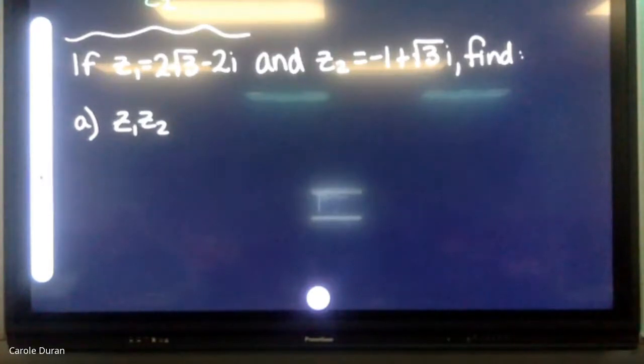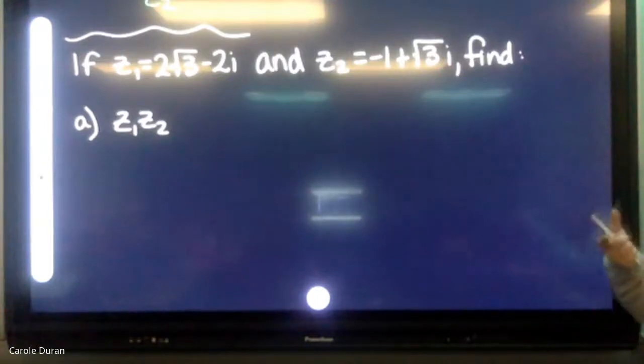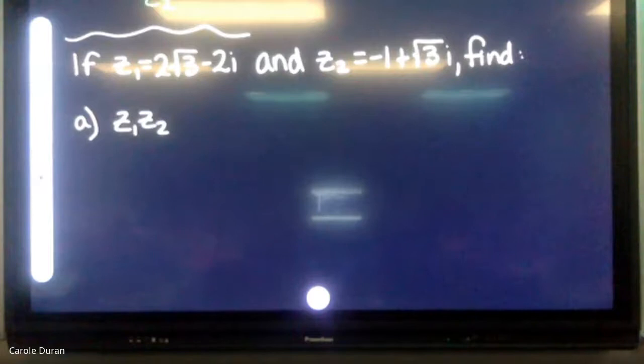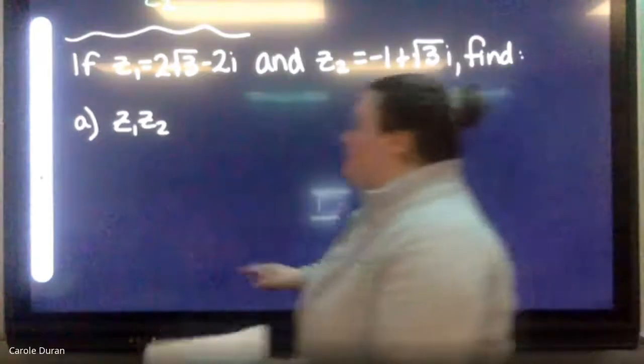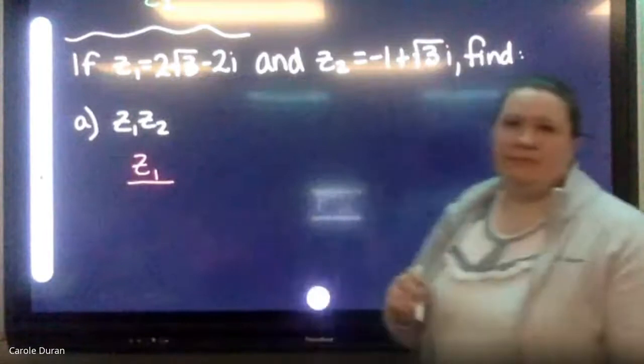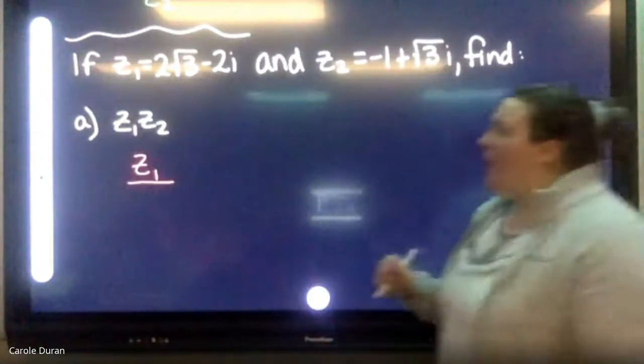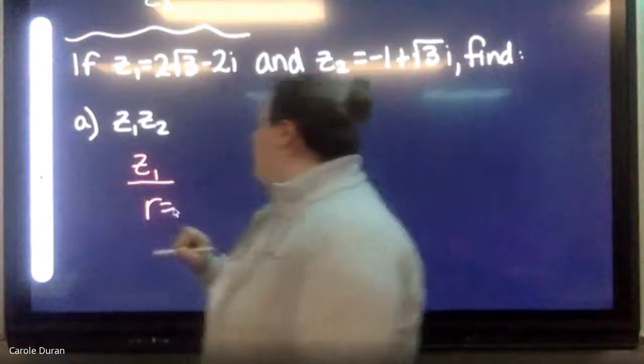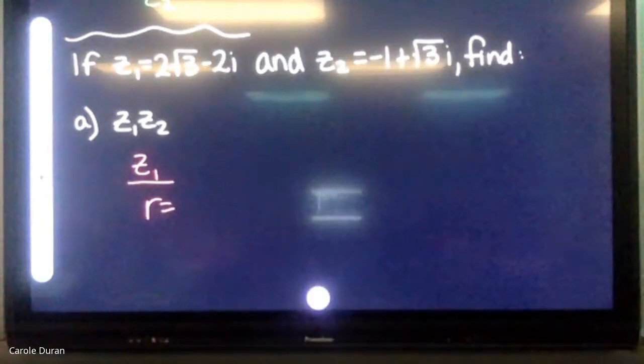I would like to do it using that formula that we wrote out just above this. So for that formula, I need to know the r from the first complex number and the angle theta from the first complex number. And I need to know the r from the second complex number and the angle theta from the second complex number. So I basically have to do separate work for these before I can put them together. So we're going to find all of this information for the first complex number z1 first. We're going to start with the r. How do I find the r for that first complex number?